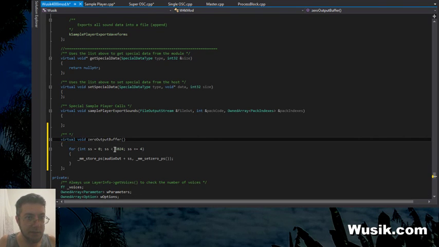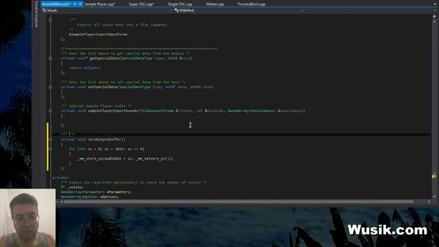Oh, I have created zero. Oh, the output buffer is also good. Sets the output buffer. Sound generators only, I guess.